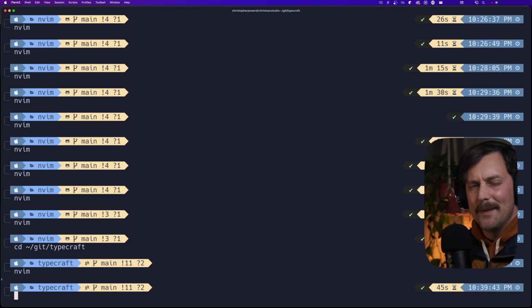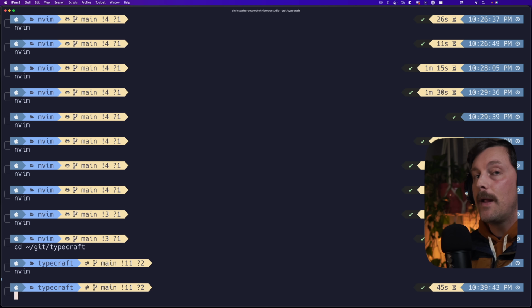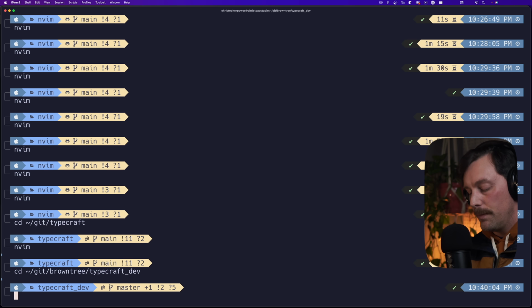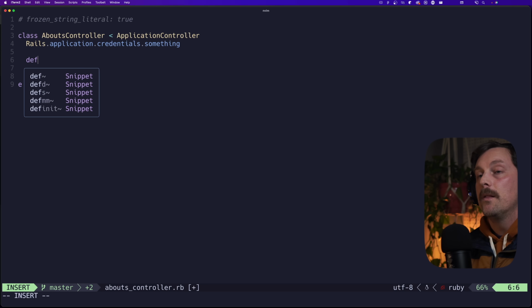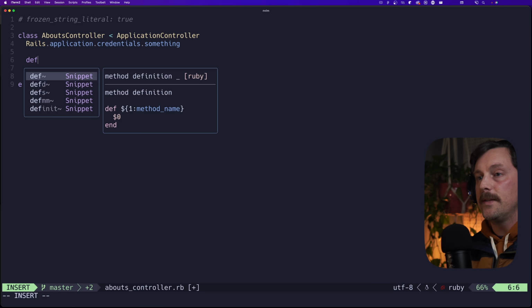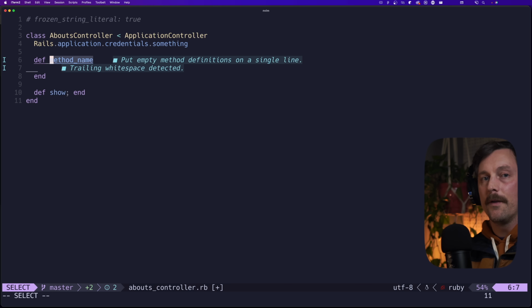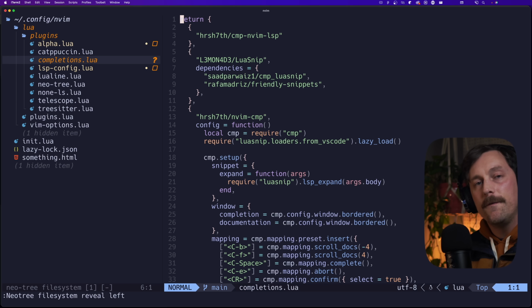Now let's go to a different one. Let's just see what we got here. So we can go to a Ruby project. I know that I do not have an LSP installed for Ruby. Apparently there is one, I've been getting told on the internet. I was not aware of that, but I don't have it installed in my system. So let's go to a Ruby project. Git browntree typecraft. This is a Ruby project. So if we go into a controller and we start typing def for a function, these Lua snippets are popping up with documentation, at least for the snippets, for Ruby on Rails. And then I could expand this. Awesome. This is amazing. So with a few plugins now, we have autocompletion, snippets, and LSP snippets and autocompletion.